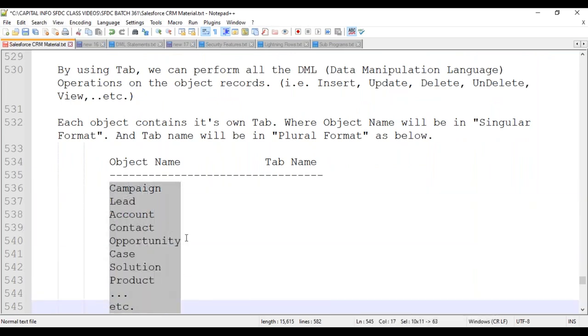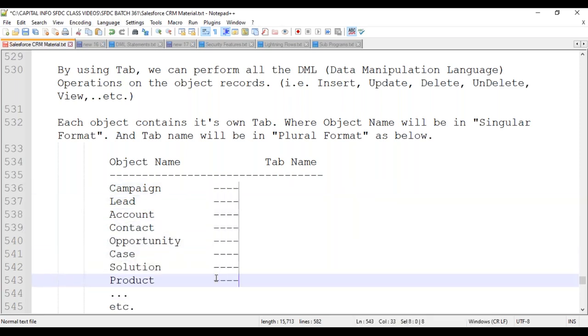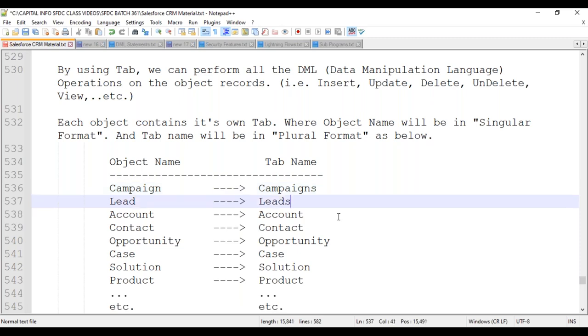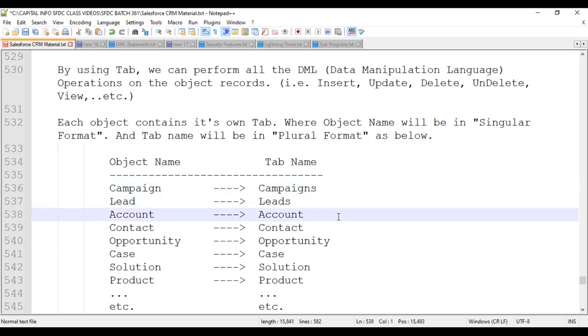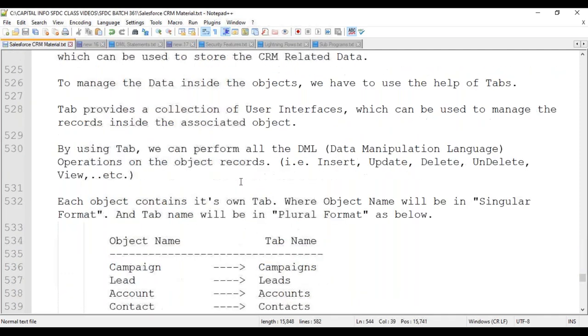So these are the various object names available here. For each and every object, we have a tab, where the tab names are in plural format: campaigns, leads, accounts, contacts, opportunities, cases, solutions, products, etc.